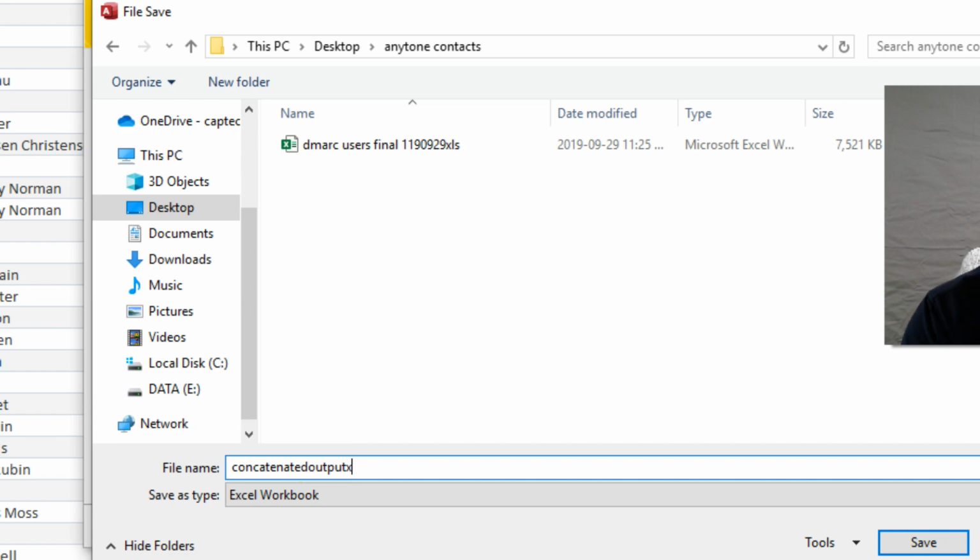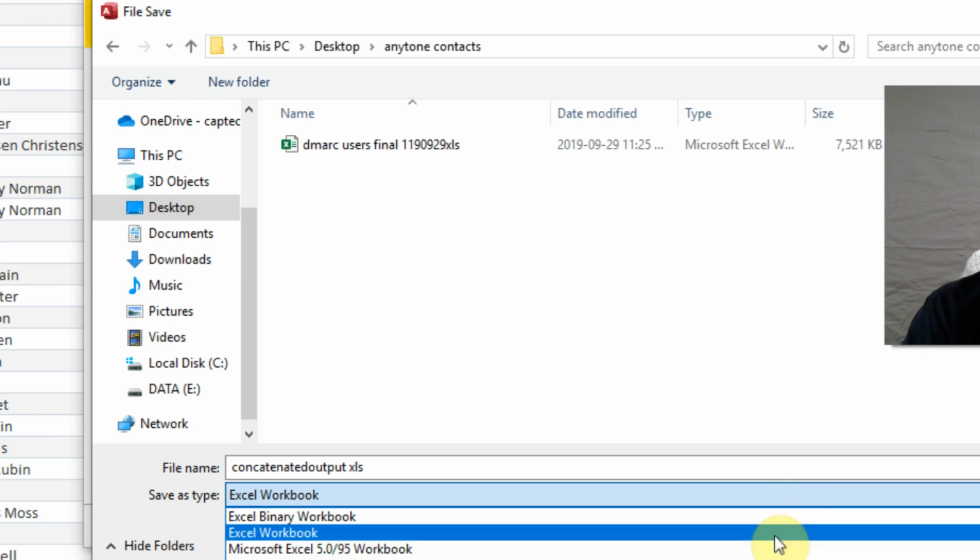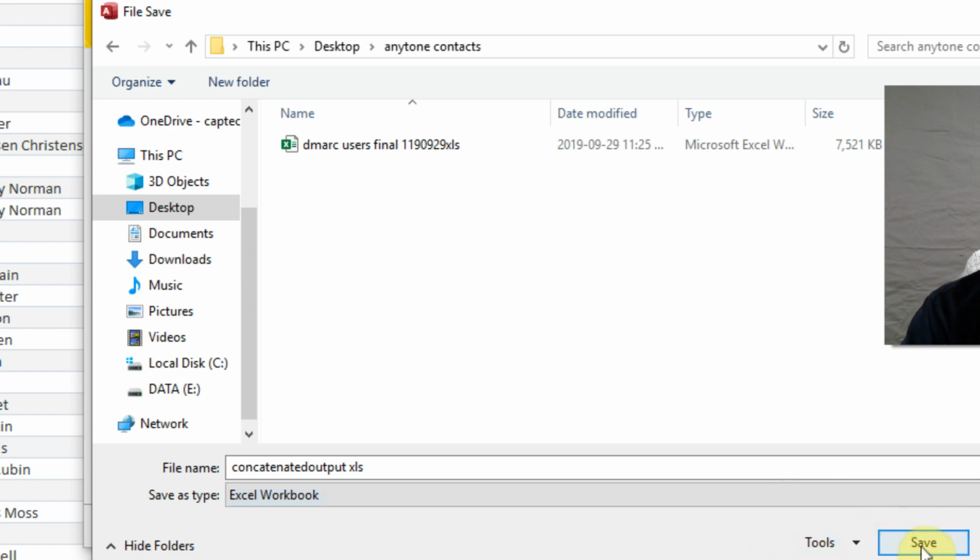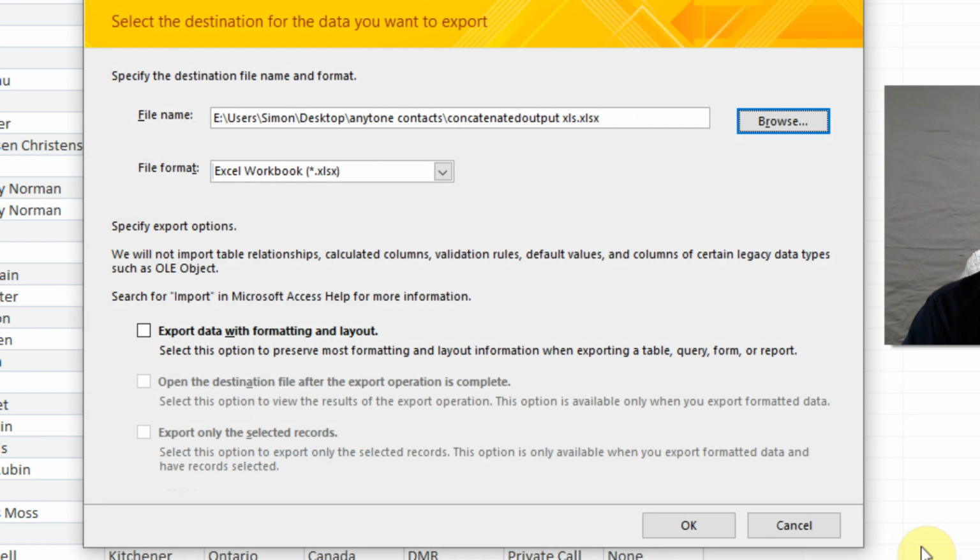I'm going to just say XLS on there, because I like to identify it in a list where you can't really tell whether it's a spreadsheet or an Excel spreadsheet or a CSV file. So save as Excel workbook, whatever your standard is. Okay.